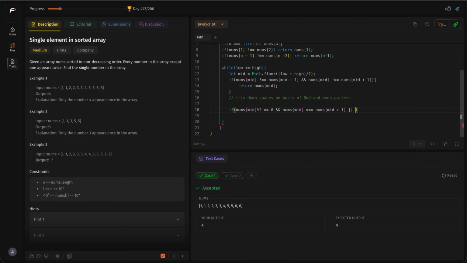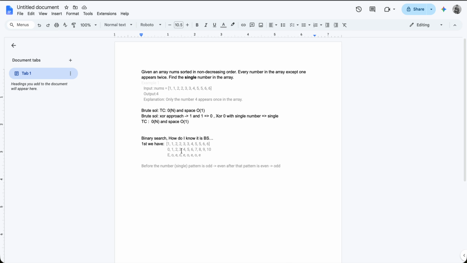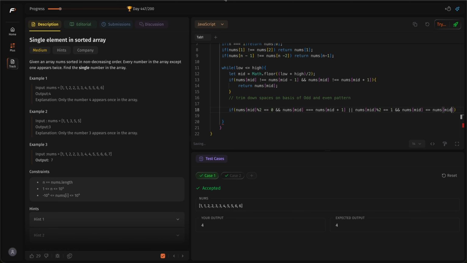And if mid modulus 2 is equal to 1 and nums[mid] is equal to nums[mid minus 1] in the left subspace, if we are at odd, then its previous one is the same.